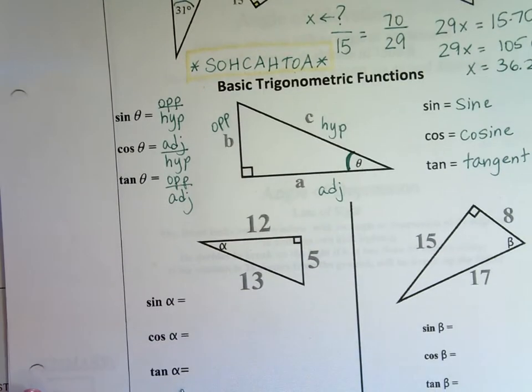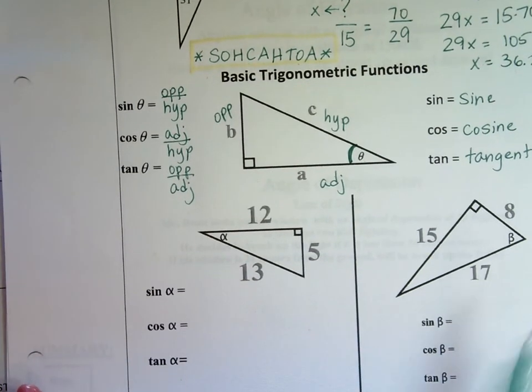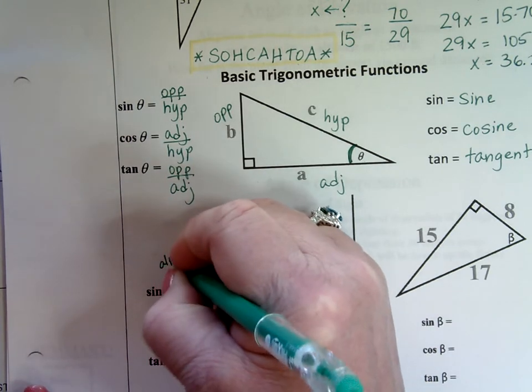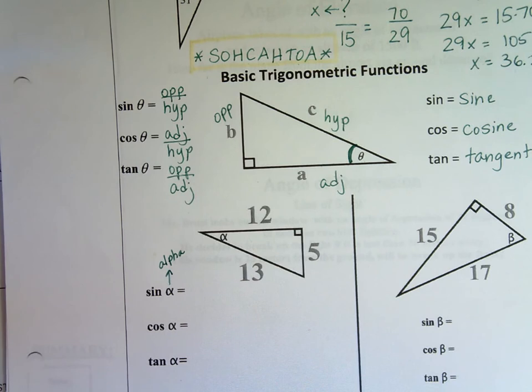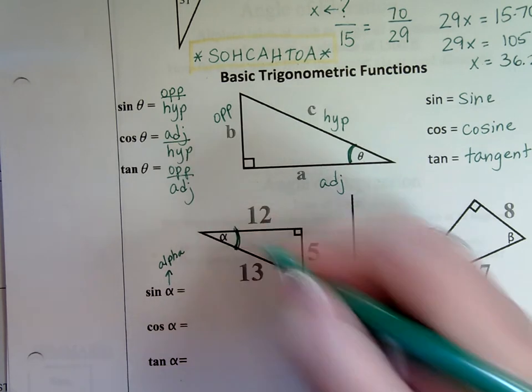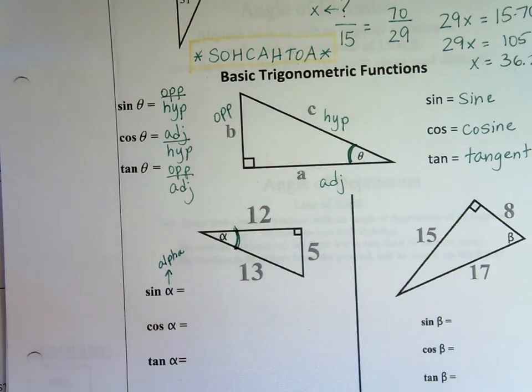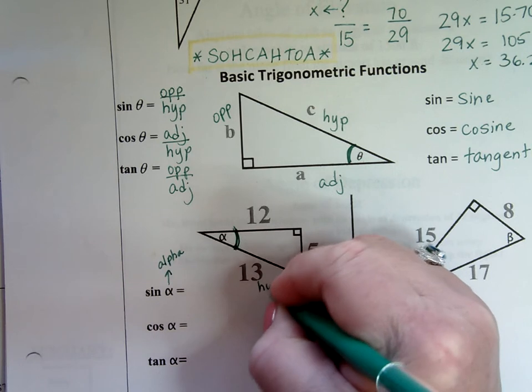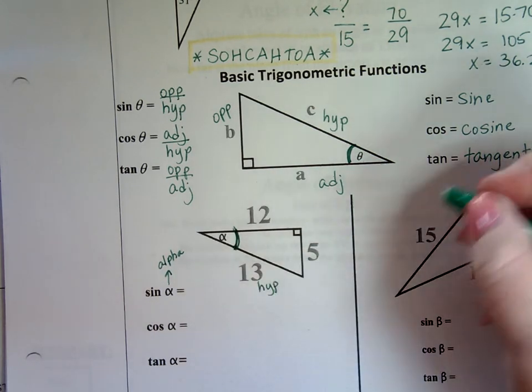But check out this first one. This one has a different symbol. This symbol is called alpha. Really, you can call the angle anything you want. It's just an angle. So sine of the angle, here's my alpha. Always got to make its location known. Before I even get into figuring out what the sine, cosine, and tangent are, I usually label up my triangle. So if this is where my angle is, I know 13 is my hypotenuse because it's the longest side.